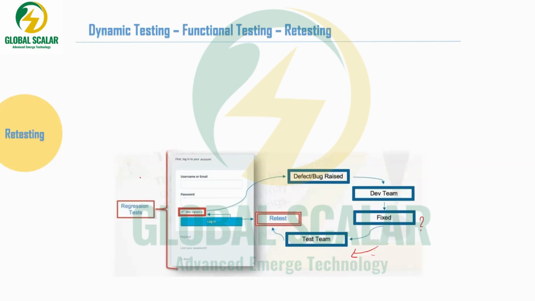After that, the software is released with one more feature. In that software they added the stay signed in option. Once this option is there, the tester will do the retesting of the stay signed in only. But in regression testing, they will test the Gmail, password, and sign in all together, because here the code is changed. The code is changed means new functionality is added, or a defect was fixed in between the modules. So they will do the regression testing.